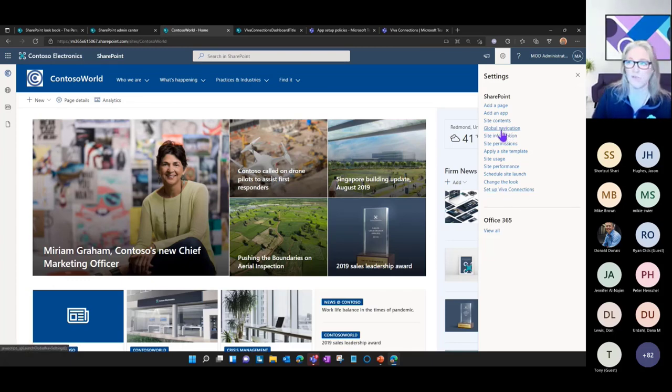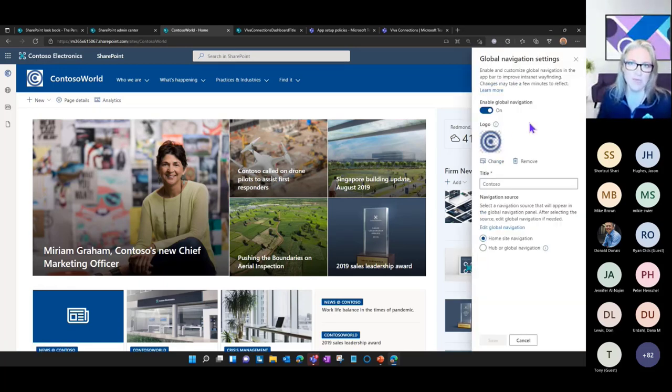So the global navigation is really what will be the experience when I'm in Teams when I click on the app. So what I need here is I need an image. So I need a logo. I need to just do the toggle switch, like I said, super easy. I also need to give it a name. And then I need to decide what's my navigation source. This could be home site navigation or hub or global. So depending on how mature you have your SharePoint communication site rolled out or connected to a hub, you can from there just determine which one you want to do. I like my home site navigation just fine, so I'm going to leave it. And that is what will be displayed inside of the new experience.